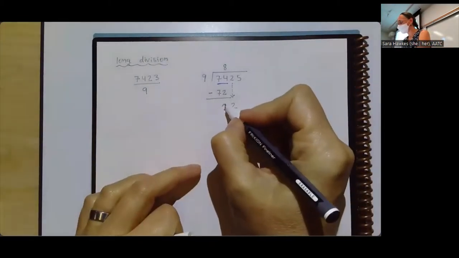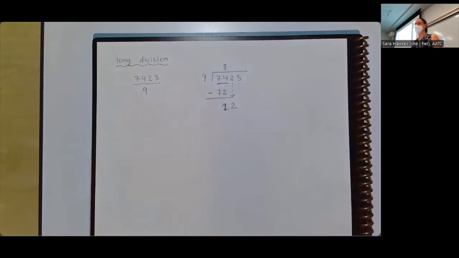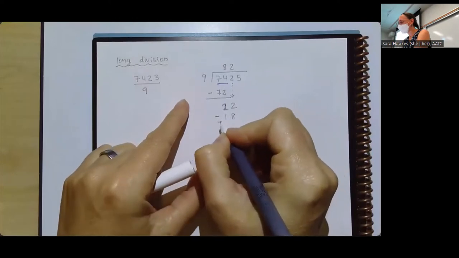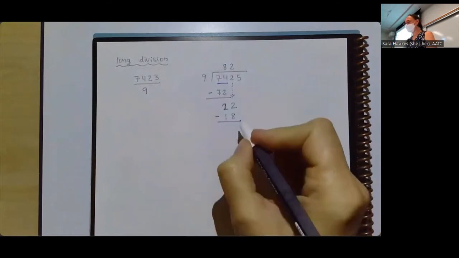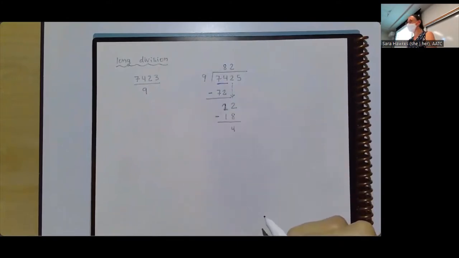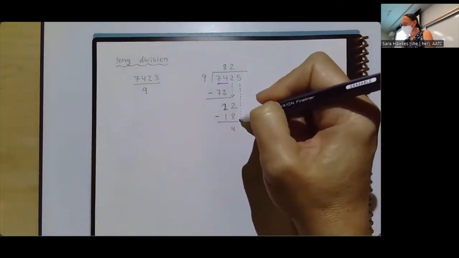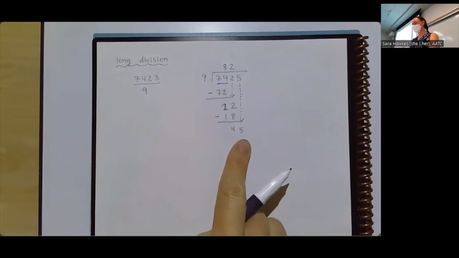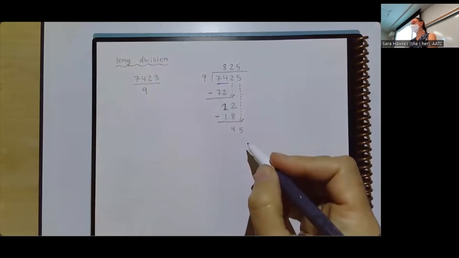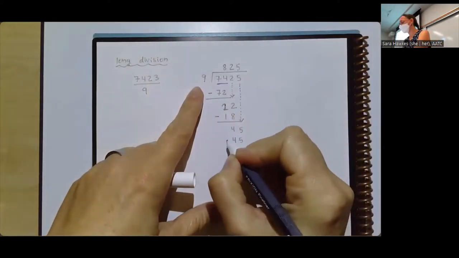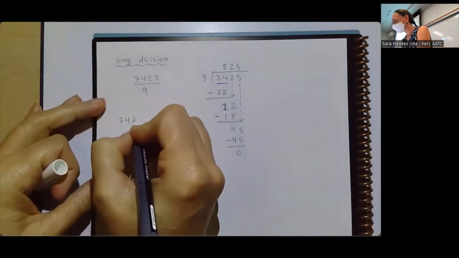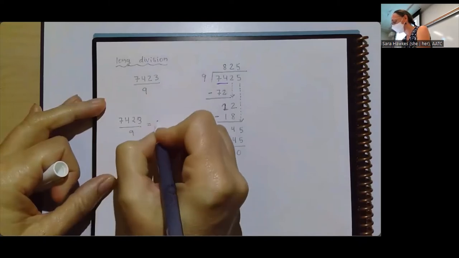So now I'm looking for nine times what gets me close to 22 without going over. So I'm going to multiply two times nine to get the 18. I'm subtracting that off. Hopefully I'll do the arithmetic correctly. 22 minus 18, I think is four. And then I would bring down this five and say nine times what gets me close to 45. Hey, there's a nice number there. Nine times five is going to actually get me 45. So nine times five, I would have 45. I would subtract this, I would get a zero.